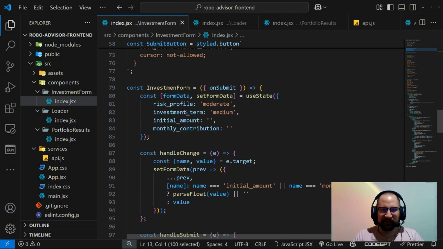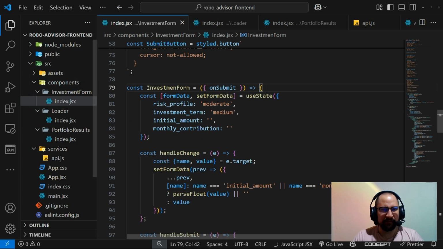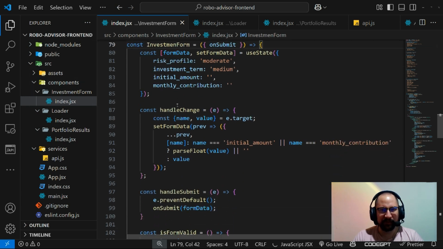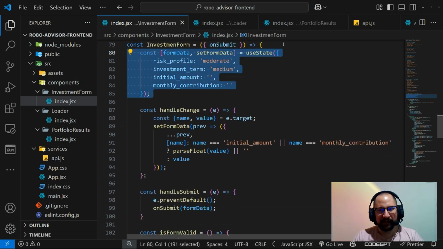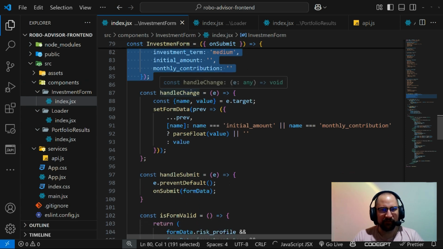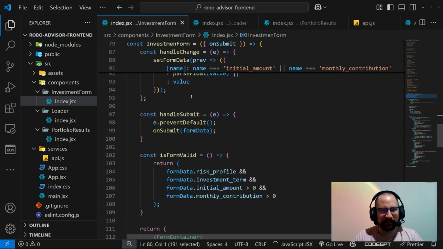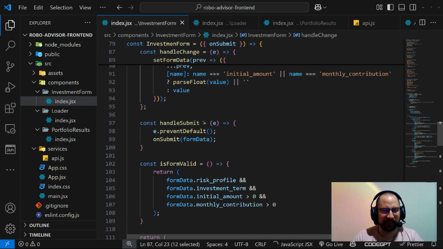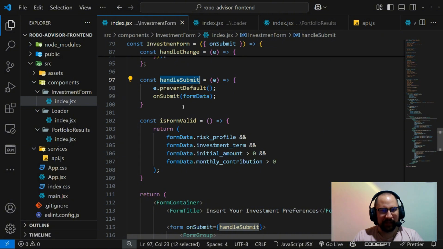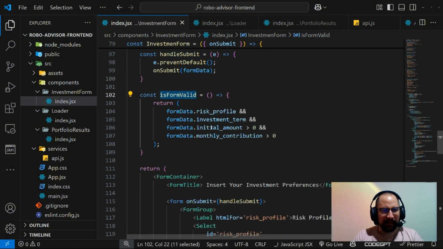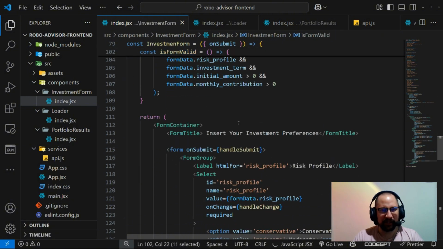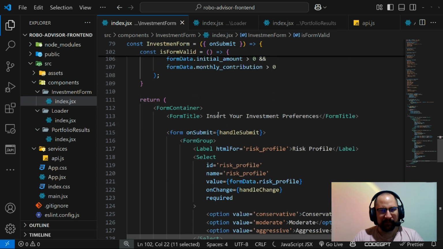But the most interesting part is the functioning investment form, where I'm setting up the initial state for the form data, and will declare some functions to handle the change of the form, handle the submit, and validate if the information is complete.